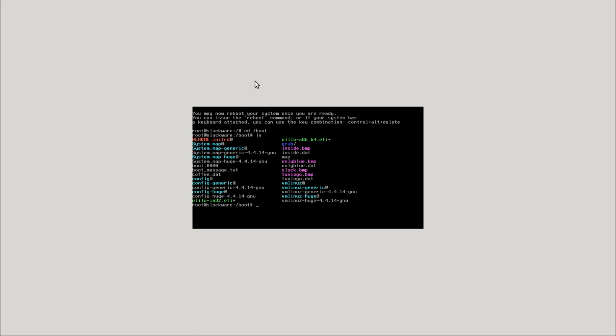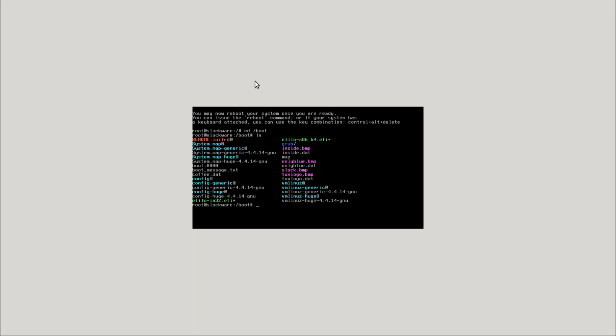The vmlinuz is actually the compressed kernel image. The System.map, I'm not really sure about, I've never bothered to look too closely at that. The config is a copy of the config that the kernel was built with, which can be helpful to see.